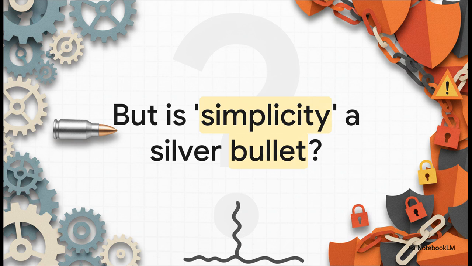Who wouldn't want that? But is it always a silver bullet? Some critics argue that in its quest for simplicity, Zig gives up some of the safety and expressive power that other modern languages, especially Rust, have worked so hard to build in. So the real question is, where's the right balance?